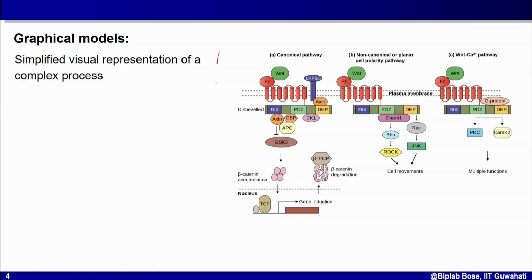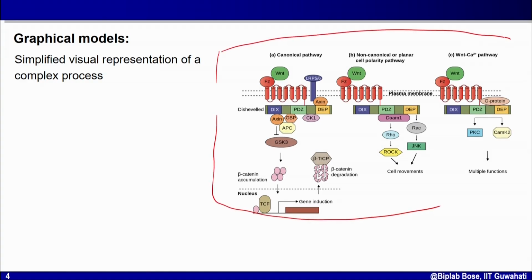And graphical models are not something new. As biology students, we are all very much accustomed to graphical models. Most of your textbooks, starting from biochemistry textbooks to molecular biology textbooks, you will find this type of graphical model. For example, I have shown one model here, a signal transduction pathway model. This type of graphical representation is very common in biology.